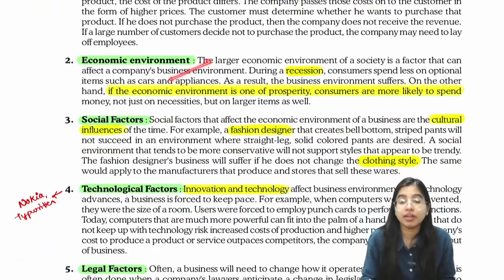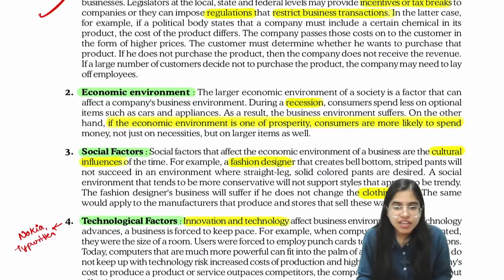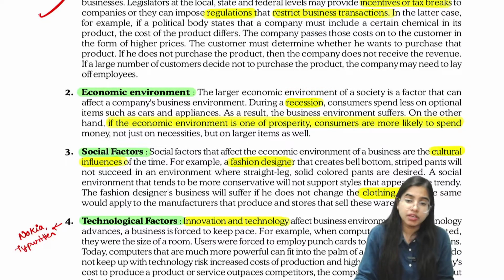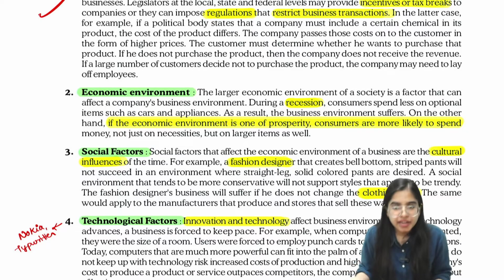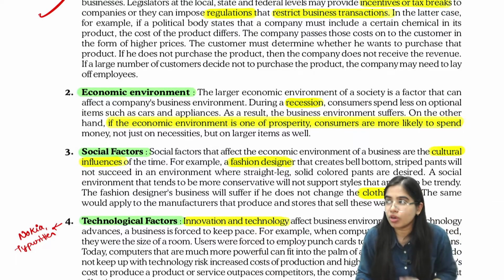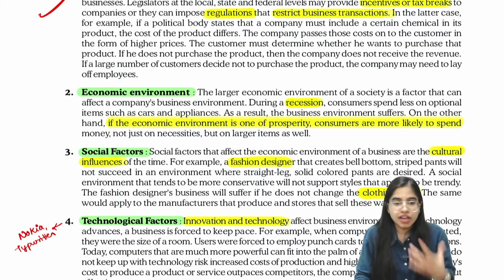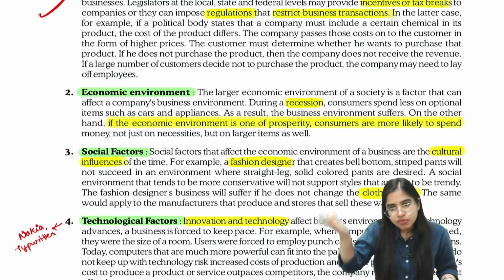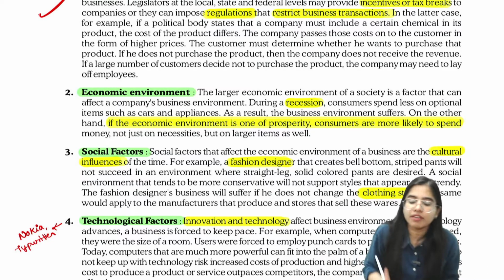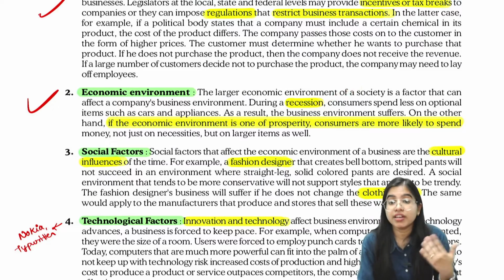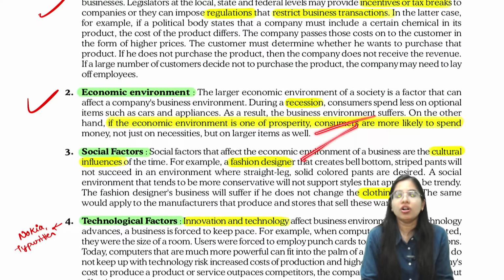Next is your economic environment. Your GDP, inflation, recession, all these things affect your business. For example, if there is recession in your economy, which means people don't have money to spend, people will spend less, the business will go down, your sales will go down. But if the country is in prosperity, the financial health of the country is good, consumers will purchase more and more, so your business will grow. Economic environment affects your business a lot. Example: inflation, poverty, recession, prosperity.